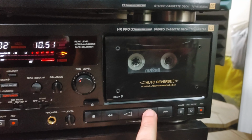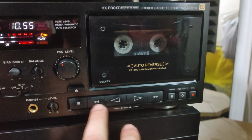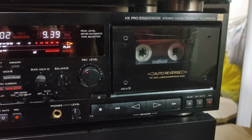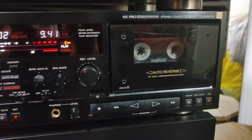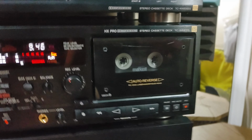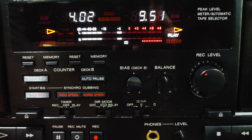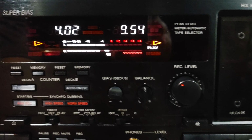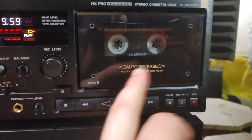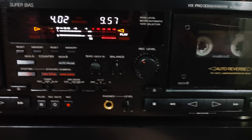Okay, let's try actually. Deck also has a memory function search, so it will find your next or previous track. So yeah, that tape was recorded on that deck. One side is funky, the other side is a little bit more of jazz.